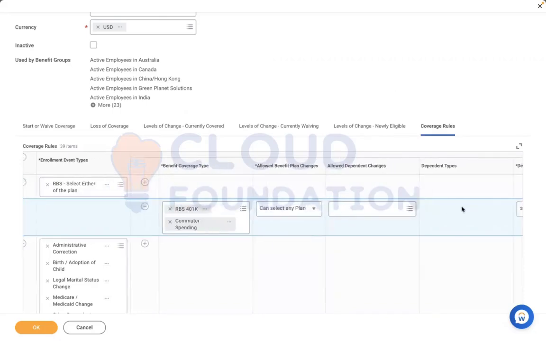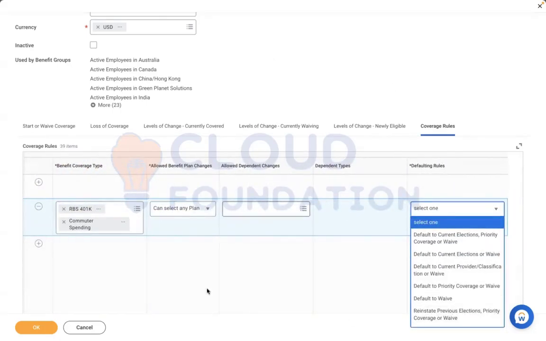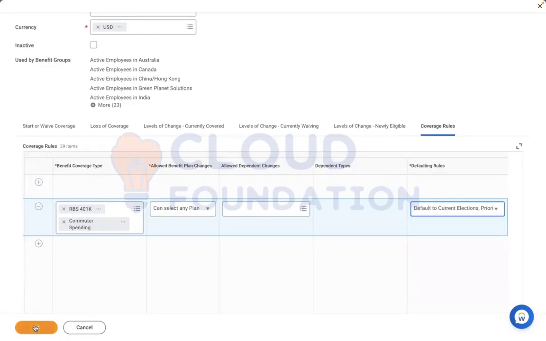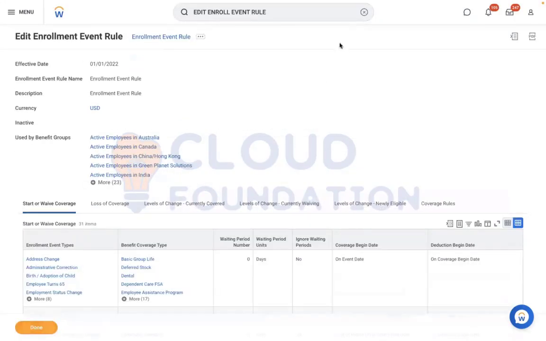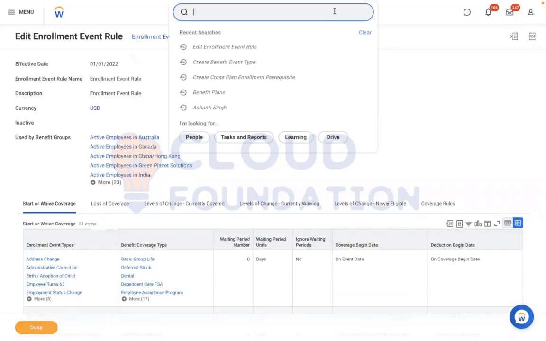Default to, as I said, we'll discuss in one unique class exclusively on this one, don't worry. But now good to test. Now only one plan should be allowed, not both the plans, okay? So, please.